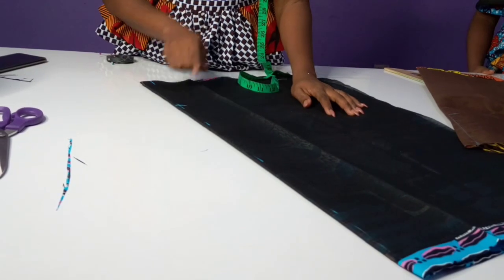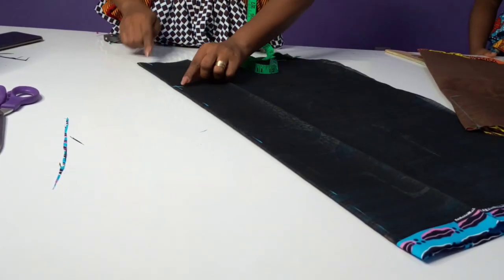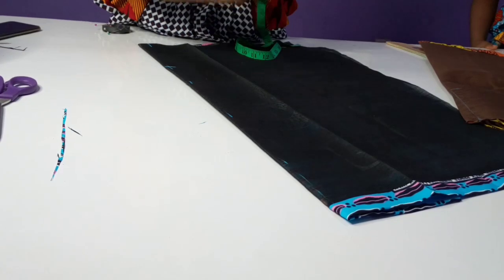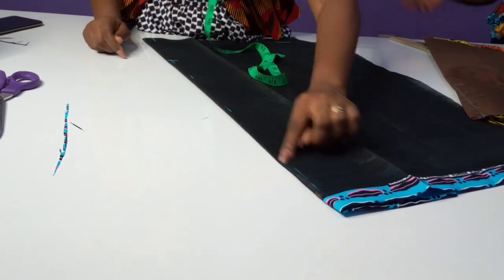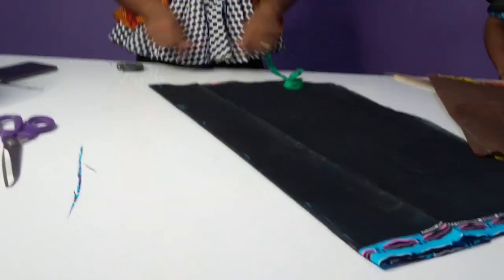So from this point, after plotting your dart width, dart length, at that point measure quarter. So after stitching, your 1/2 inch will be gone. So we are going to stitch on this line to the end and do same to this one. Then we come back.